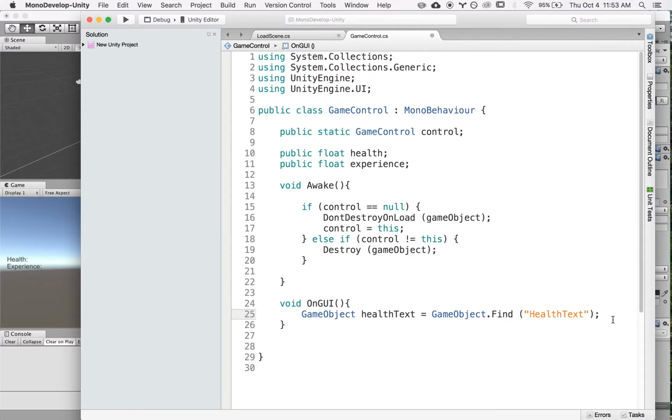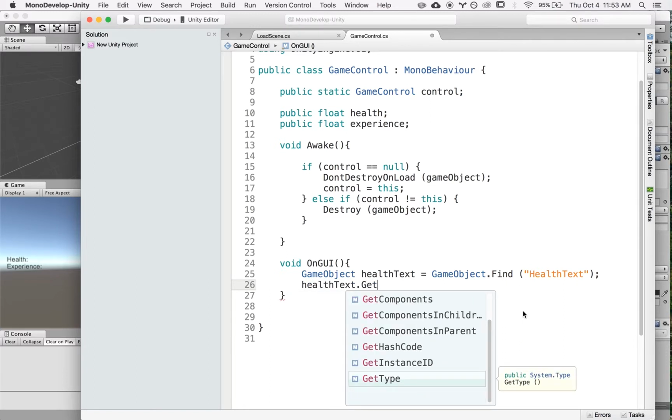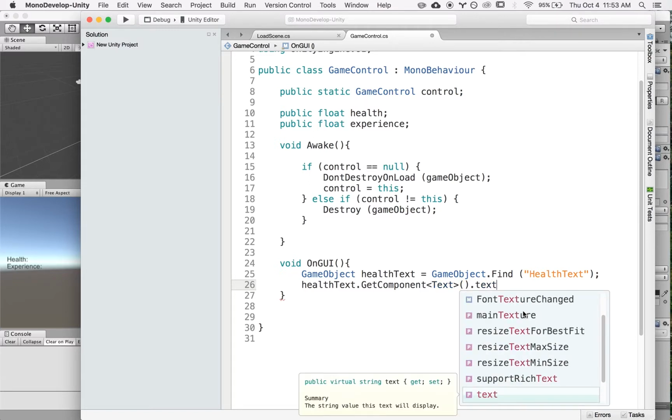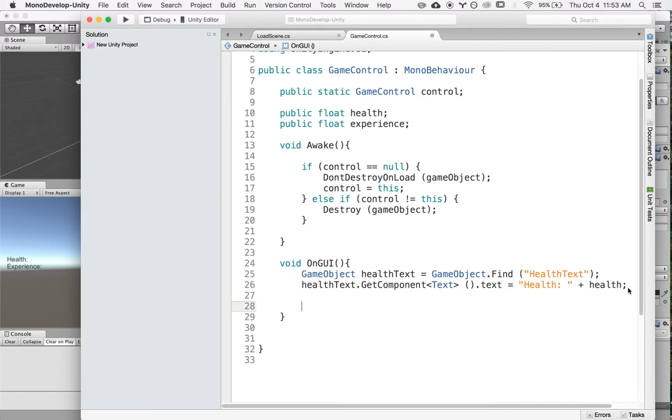So we find it. Once we've found it, we want to change the text attribute of this to be what we want it to be. So I have to take that health text and get its text component. Set it equal to health plus health. And this health is the variable that we're creating here. I can do the same thing for my experience text.